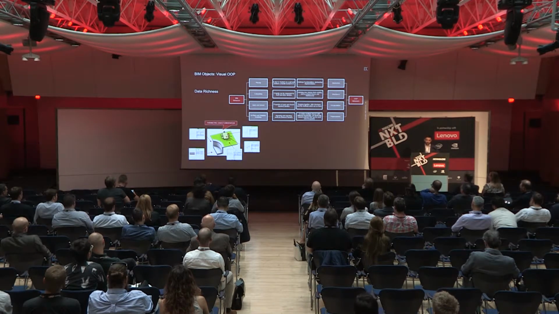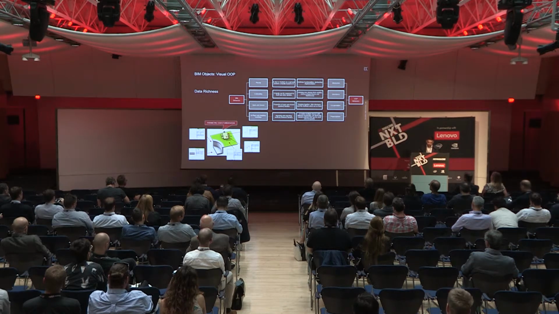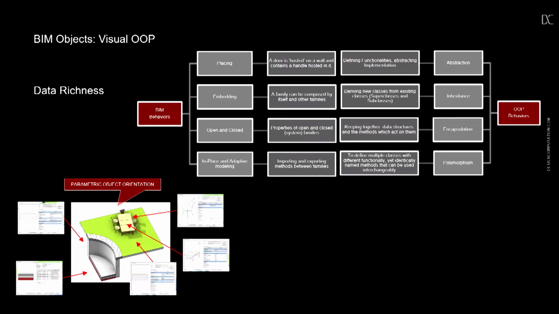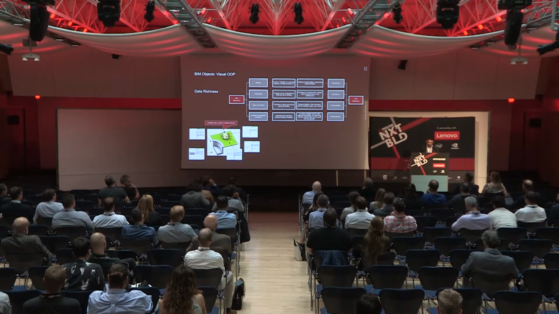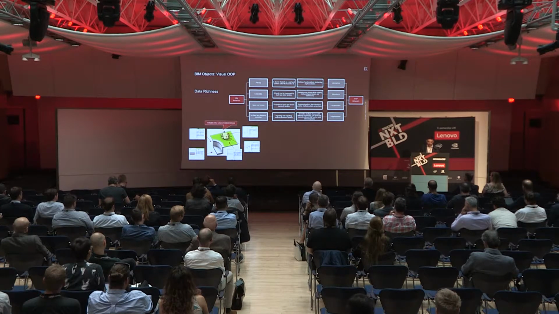What is very interesting about BIM, in my opinion, is that BIM, as it is presented today, is a kind of visual object-oriented programming. It's very data-rich, and in BIM we have things like placing objects, embedding, open and close objects, in-place and adaptive modeling. Akin to this, in object-oriented programming we have abstraction, inheritance, encapsulation, and polymorphism. But this is not so intuitive for the designer. It's a very different way to design and compose your building information model. But it is a kind of parametric object orientation, and you place objects into a project environment and compose a piece of architecture, a building, and eventually use this information to do facilities management and to recycle the building.